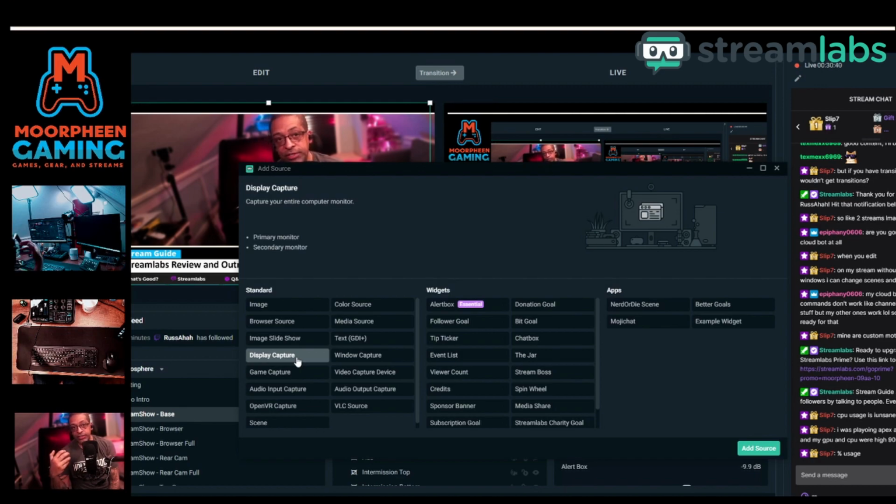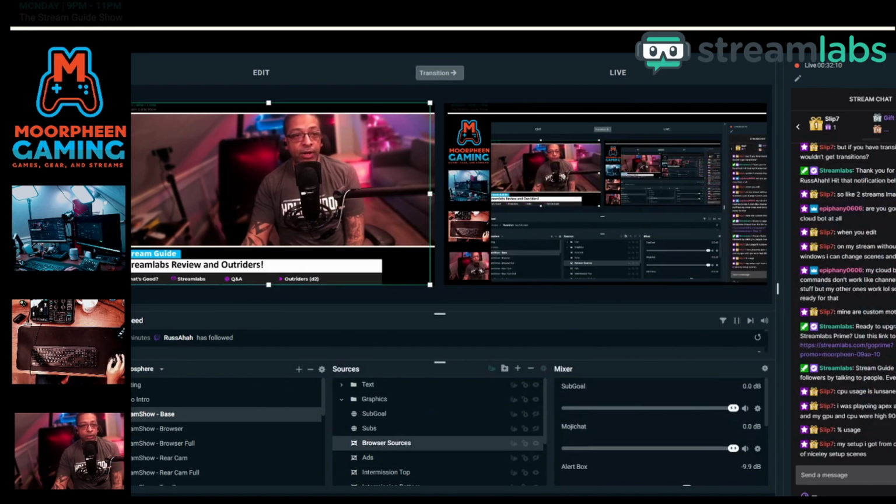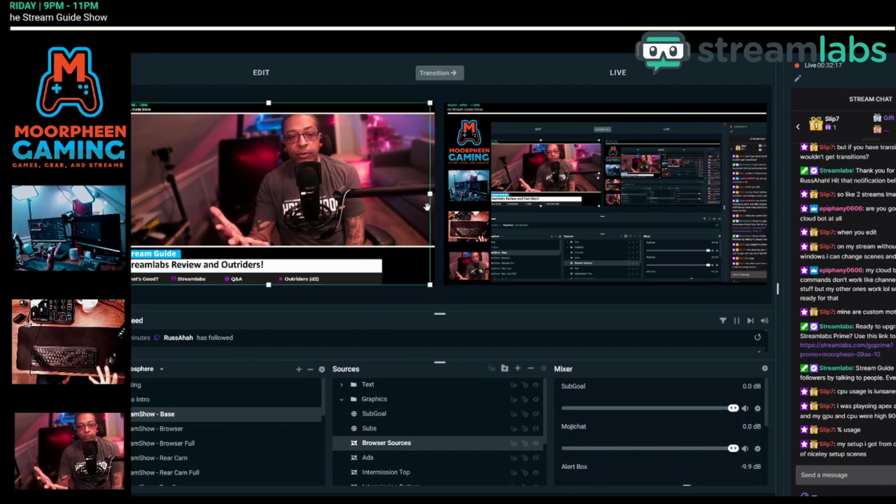There are multiple reasons you would want to use this. If you really just want to show the whole screen, some people say, well, I just want to show one particular app, so let me do window capture, because that way I can say I want to show this executable, and it'll show just that executable. What I find works better for me is to just capture the entire monitor. That way I don't have to worry about it.